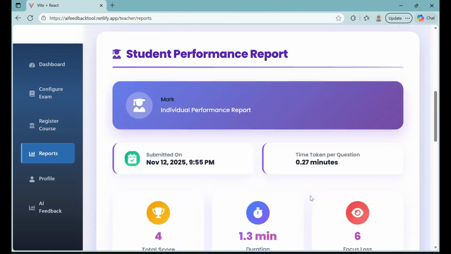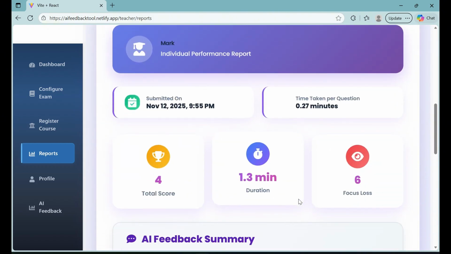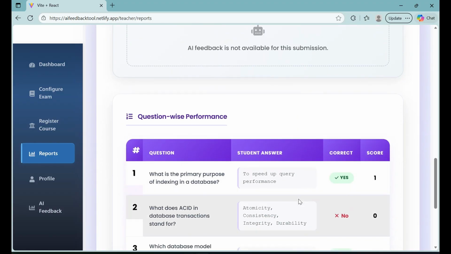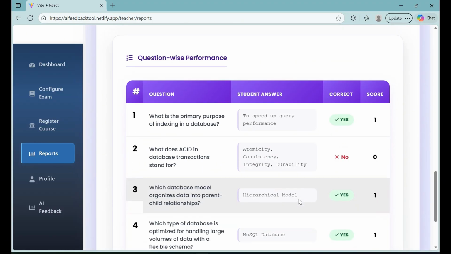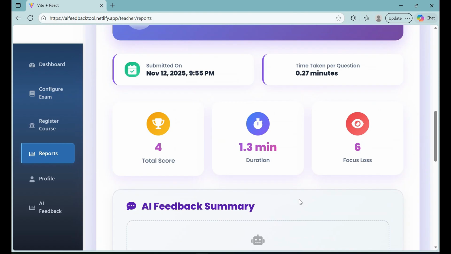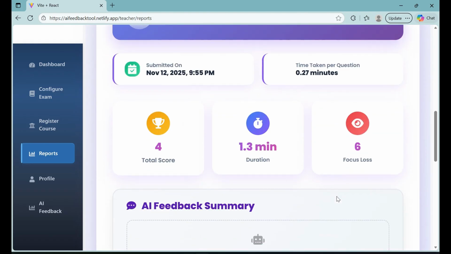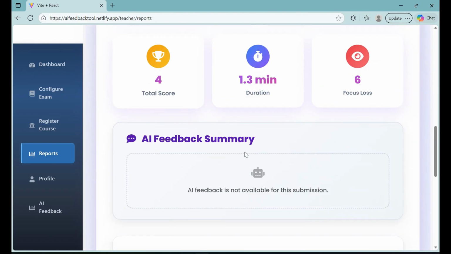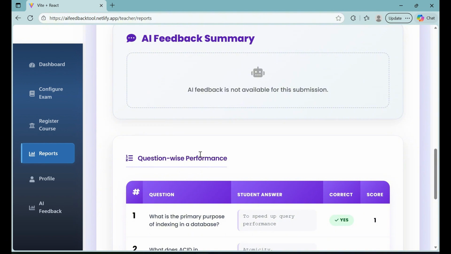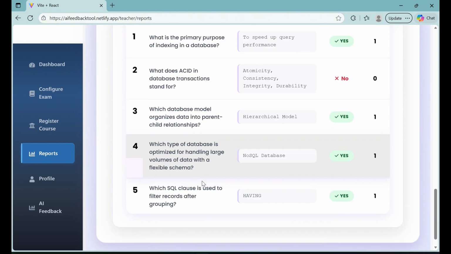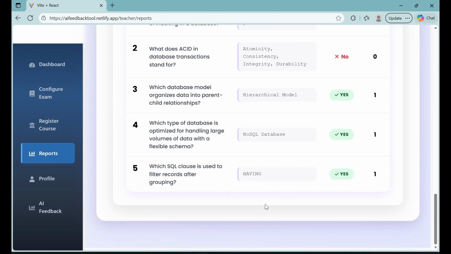Here, you'll see all the data related to that exam for a particular student. Submitted date, time taken per question, total score, duration, focus loss count, AI feedback summary, and a question-wise performance table showing all the exam questions.